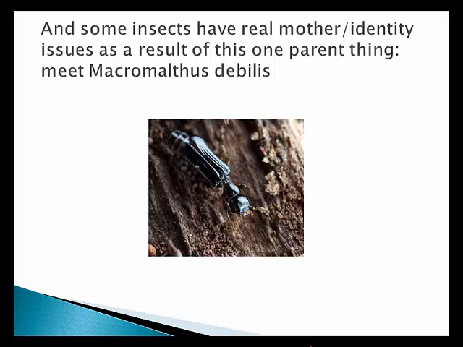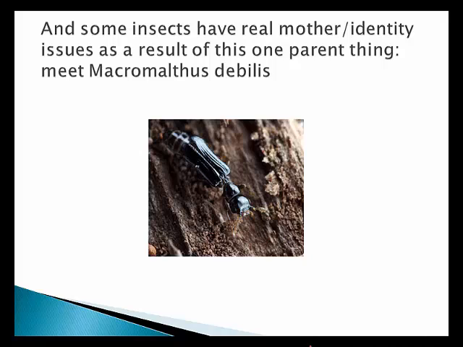Now, there is no field of insect psychology that looks at the impact of the real world on the insect psyche, but maybe there should be if the links between human and insect sexuality are as similar as they seem to be. There are some insects which would have some pretty messed up psychology if there were such a field. So I'm imagining what it would be like for an affected insect to show up at a 12-step meeting to talk about his issues. So here is the transcript from that hypothetical meeting.